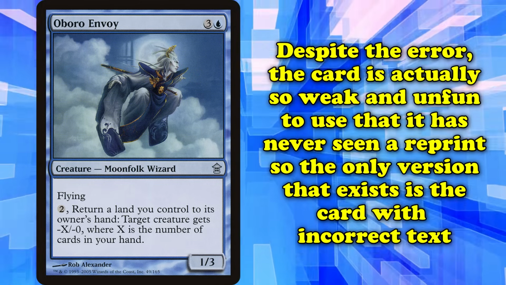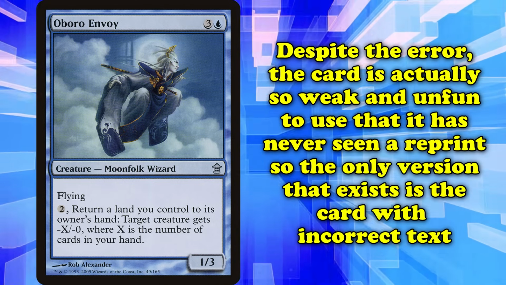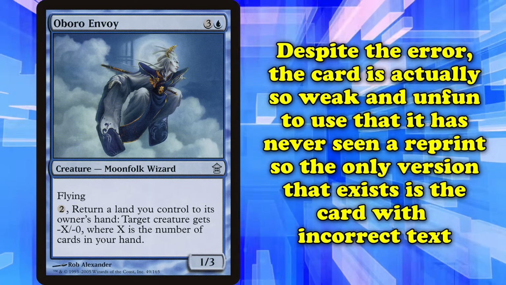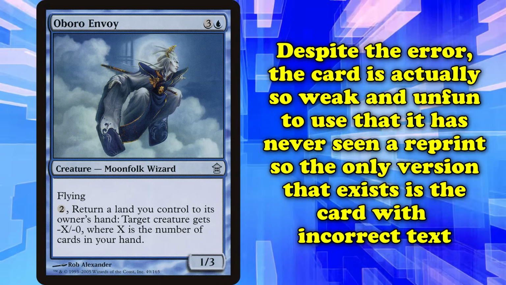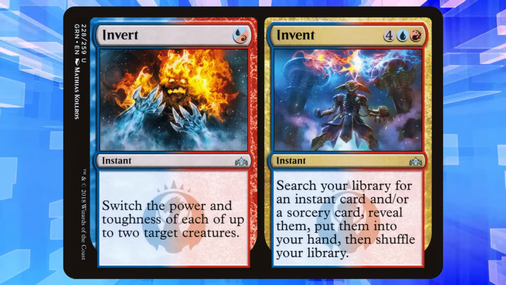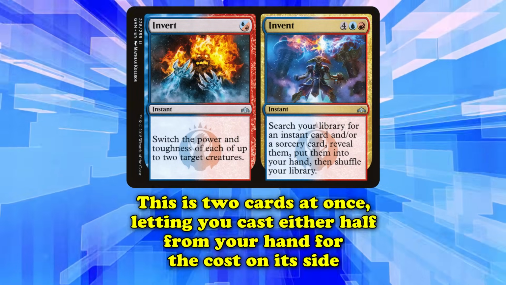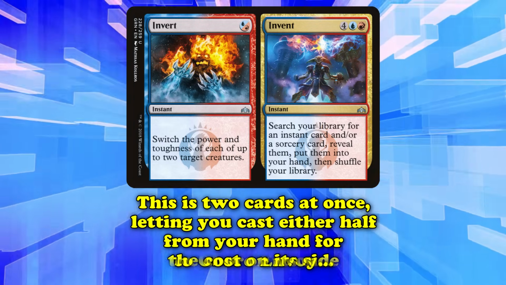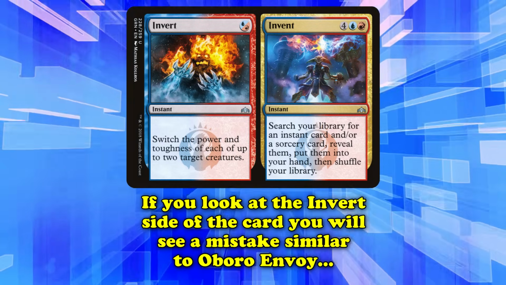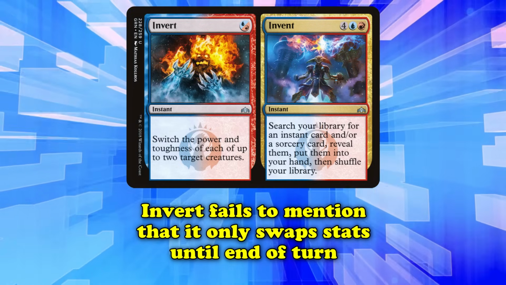For whatever reason, "until end of turn" seems to be a bit of text that Wizards messes up on cards fairly often. Two other cards made it to print without the "until end of turn" clause that they were supposed to have printed on them. Invert Invent is a split card, which is a bit of a can of worms all on its own. It's essentially two cards at once, letting you cast either the Invert or Invent half from your hand for their cost. If you look at the Invert half of the card, you'll see a similar mistake to the one on Oboro Envoy. Invert forgets to tell you that the stat switches return to normal at the end of the turn.